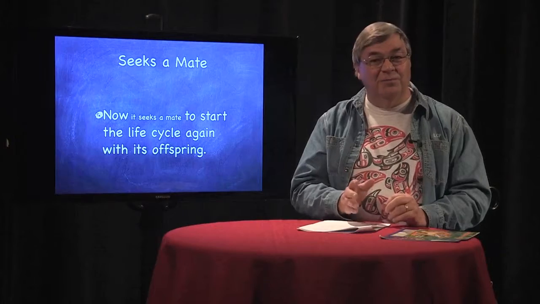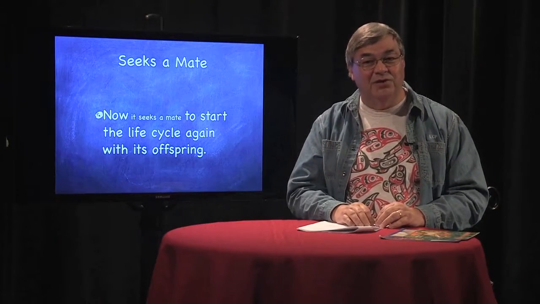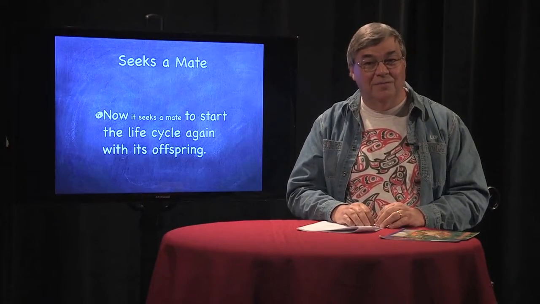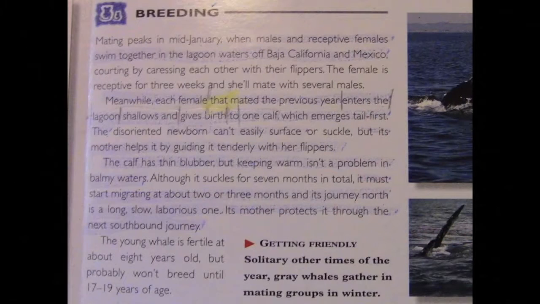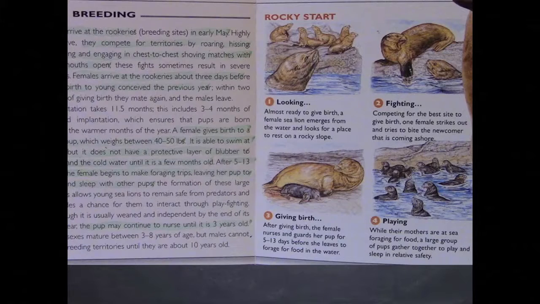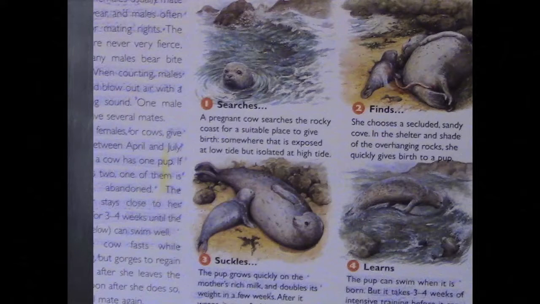Let's look at some other places where we can gather information about a frog's life cycle. Remember those wildlife cards we used in earlier episodes? There's a section inside each one under the heading of breeding. Now, the section on breeding for this marine mammal even has illustrations that relate to the life cycle. The life cycle information for the report includes details on how the young are brought up through their immature years to become a mature adult.